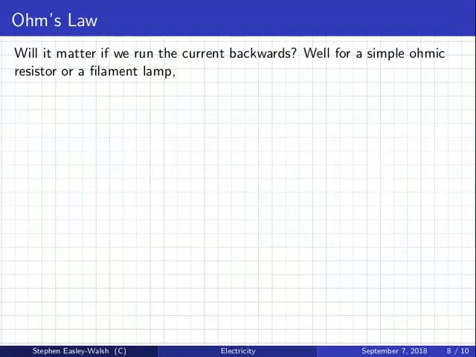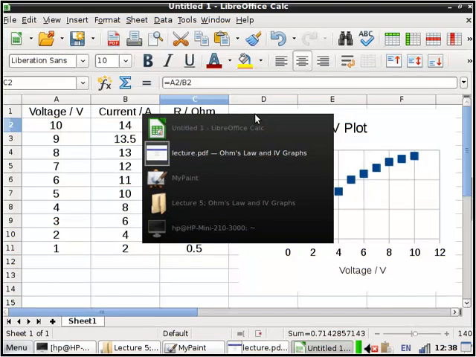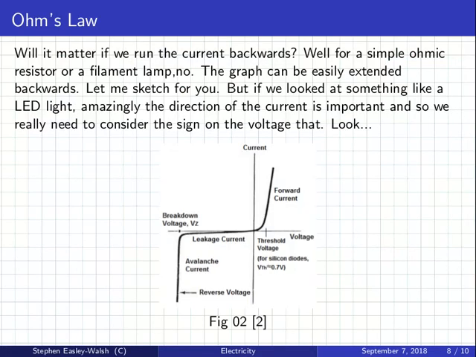But you get something interesting with the diode. With the LED light, remember I said it prefers the current to be in one direction. It doesn't like the current going backwards. So let me explain this here. Firstly, there are two interesting things about the LED diode. The first thing is, as the voltage increases, what happens to the slope here? Does it become steeper or less steep? Steeper. So what's happening to the resistance? Decreases. This is the opposite to those lights. With those lights, as you increase the voltage, you get more resistance.